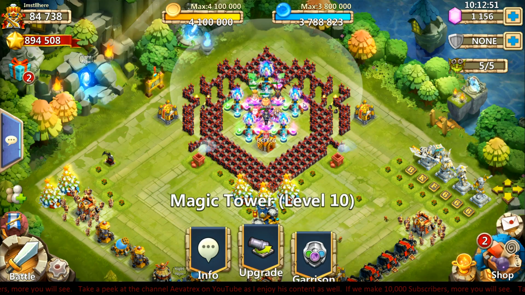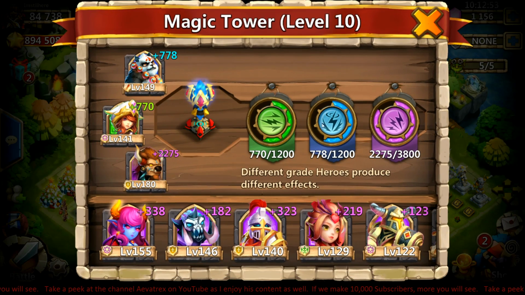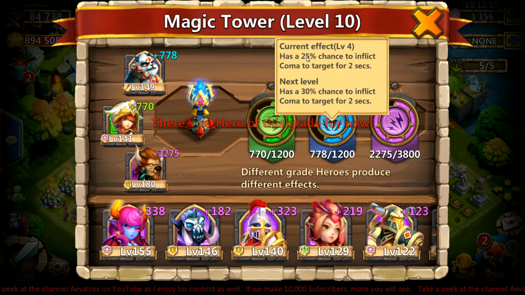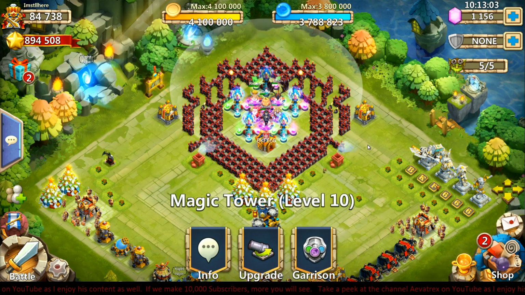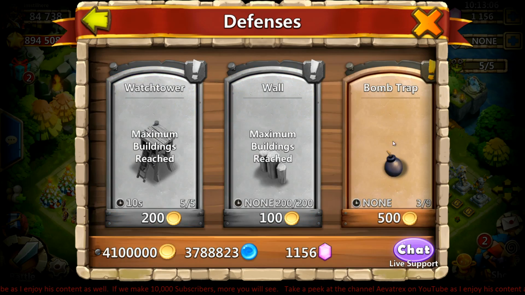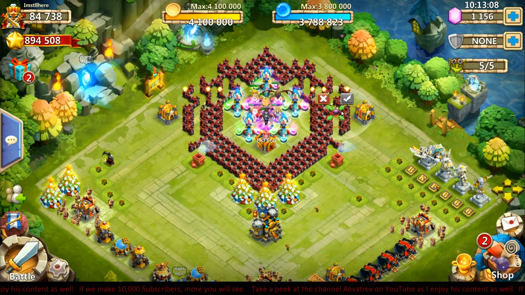Look at that. Zap Tower is now up, so you can take a look at it. It is higher. Ooh, now stuns at 25. Next is 30, so that's going to be quite good. That Zap Tower in the back is going to be annoying to him. I love it. Let's put some bombs out and do another R.